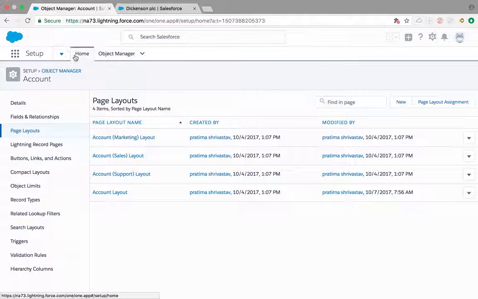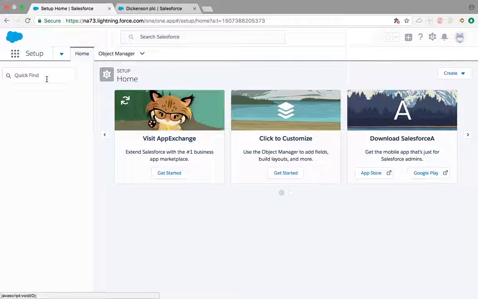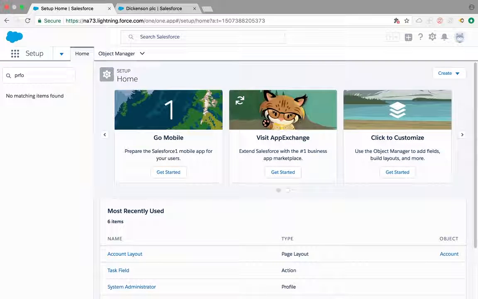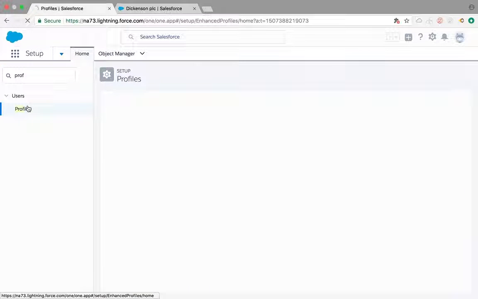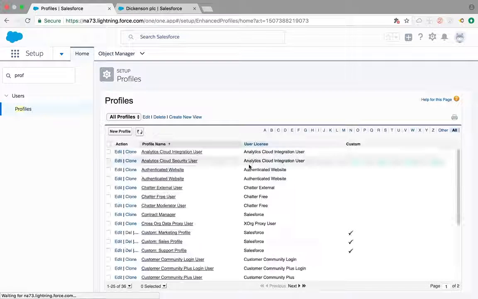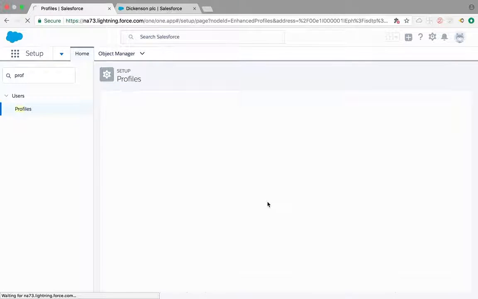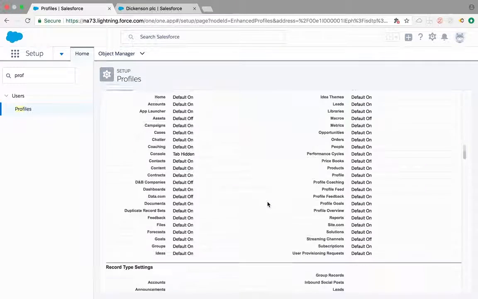To fix that, again, let's go back to the profile, system admin, and follow the same steps as before.